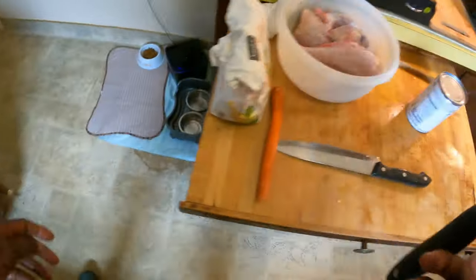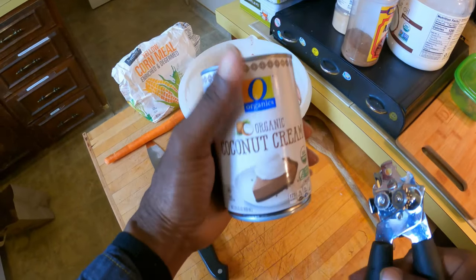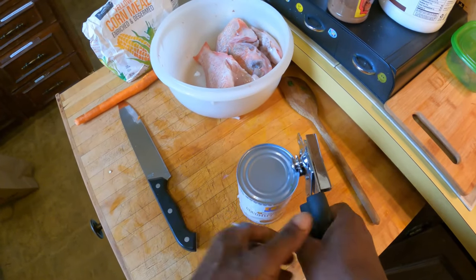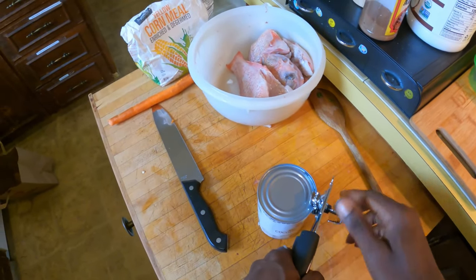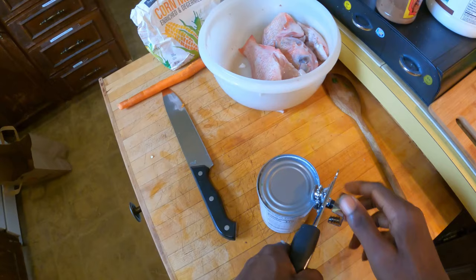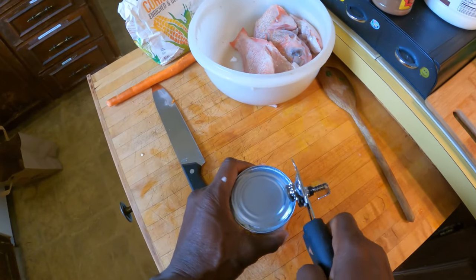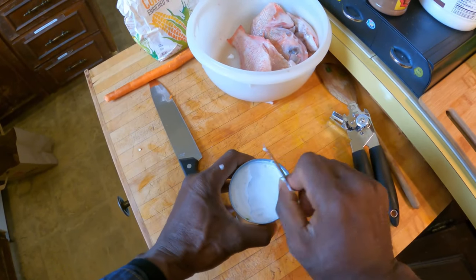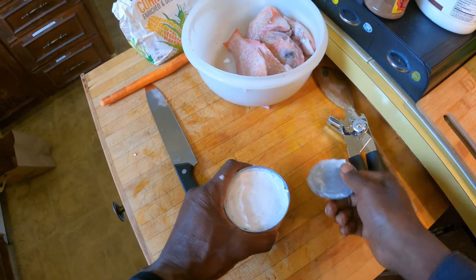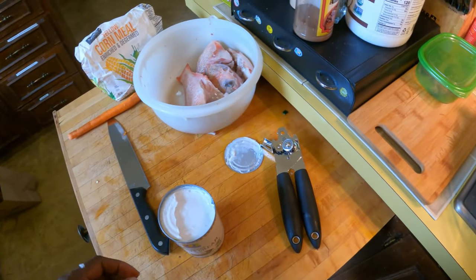And people, notice, I have some coconut cream in a can. The reason why I bought coconut cream in a can today is I didn't want to take any chance with the natural coconut from the shell. Because sometimes I buy them at the store and they aren't good. After I break them, they're all mildewed. So today I didn't want to waste my money. Even though you can bring them back sometimes, when we come home we just throw them away. I wish I had brought them back with the receipt. Anyway, too much detail.